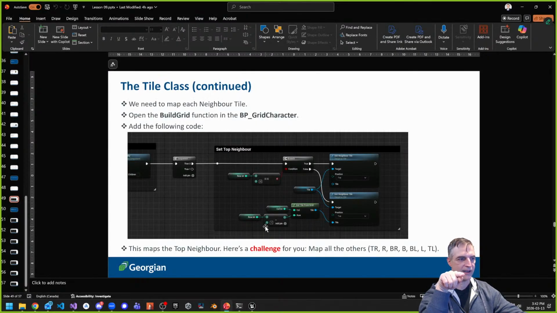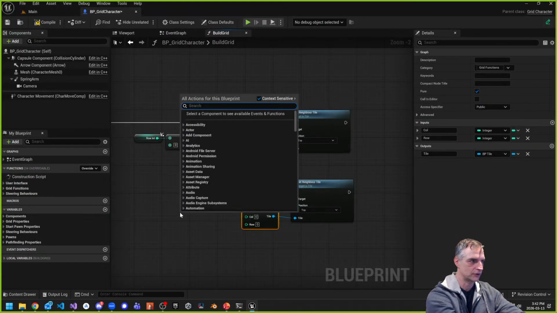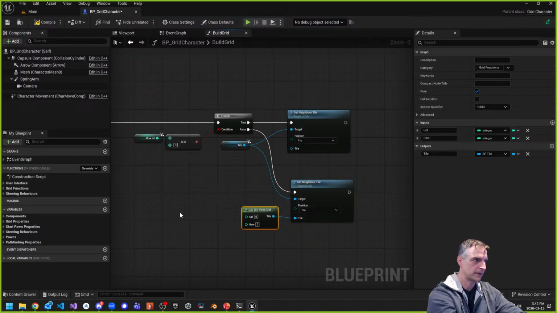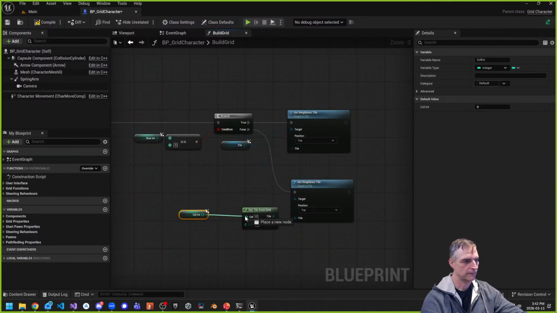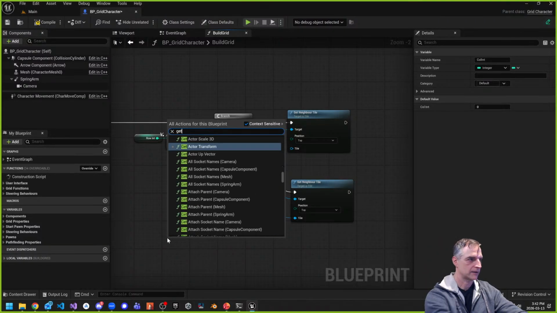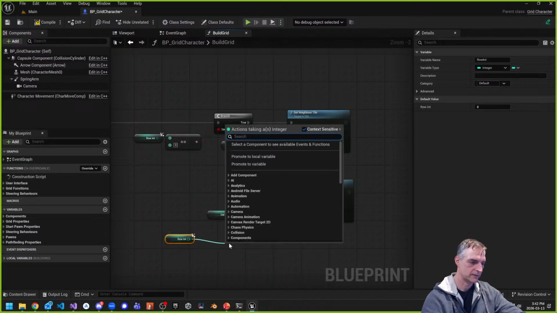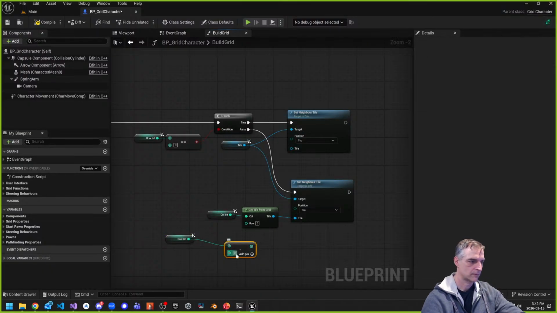Where I am, I want to have the same column that I'm in. I'm not changing columns, so it's going to be get column int. And the row is going to be above me, so I'm going to get row int minus 1 for the row.